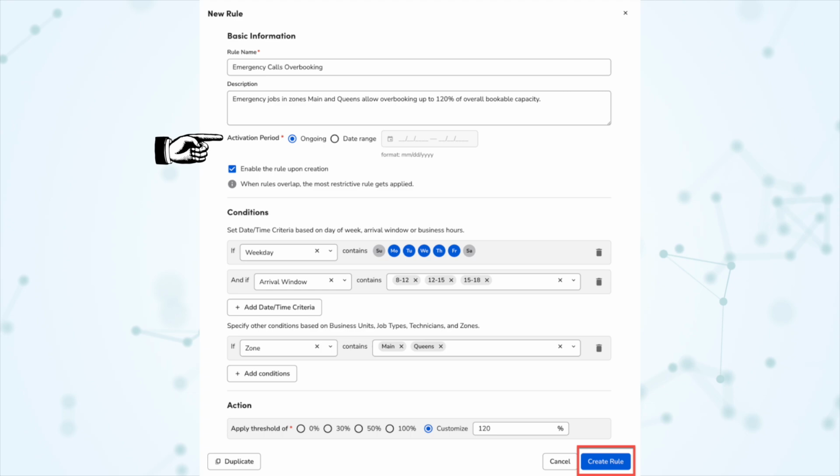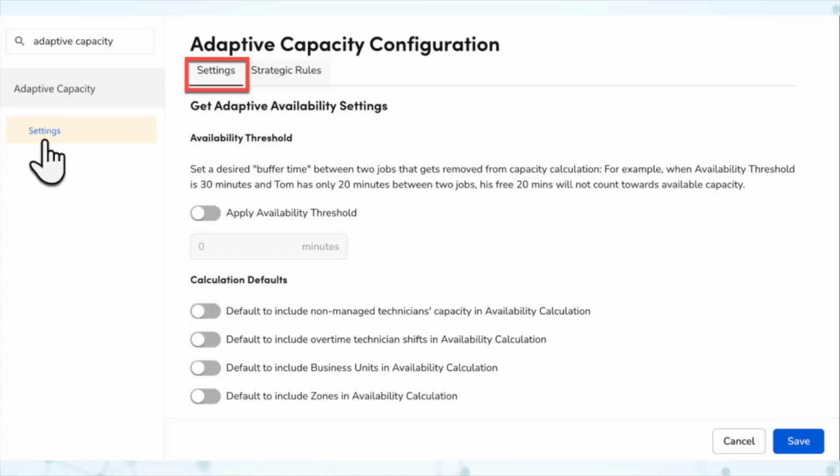You're also able to choose whether these rules will be continuous or just for a set period of time. Adaptive capacity planning just offers you more adjustability in general as well. For example, you can remove business unit as a limitation so that if you have technicians who work in more than one business unit, that doesn't have to be a problem the way that it does currently with adjustable capacity planning. It's only going into early access, so that's all I'll say on it for now, but this is something that will probably get its own dedicated video once it's fully available.